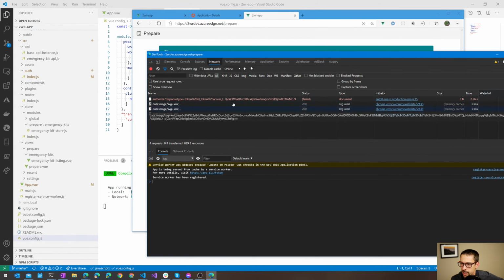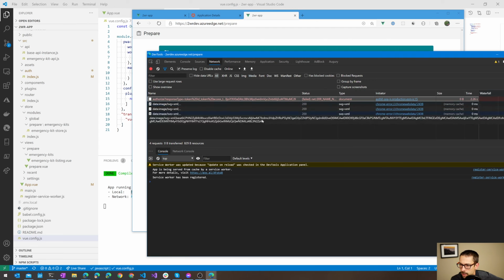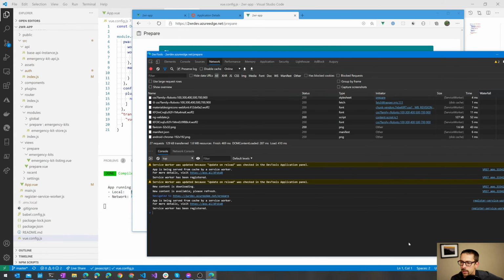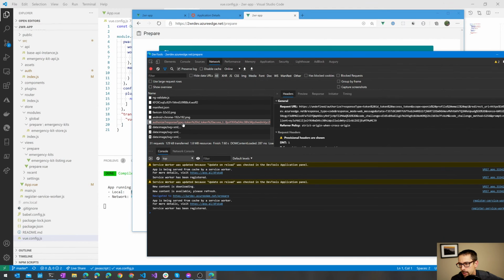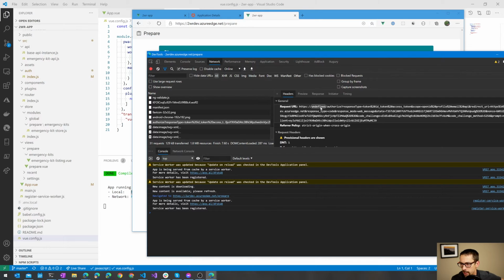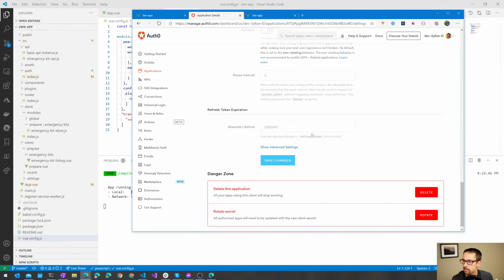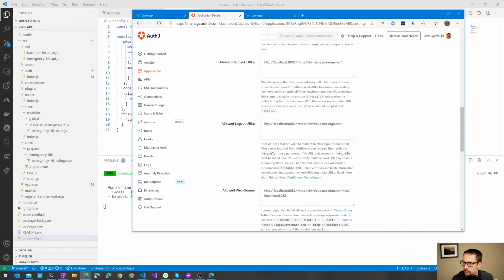So it made the call and it failed again. And what did it fail with this time? Name not resolved? Oh, undefined. Okay, so that's a different error, different issue. We'll come back to the deployed version. I think that's an issue with the environment settings there. But for those of us who end up in this scenario, we're also going to allow 8082 as a port here for all of these.